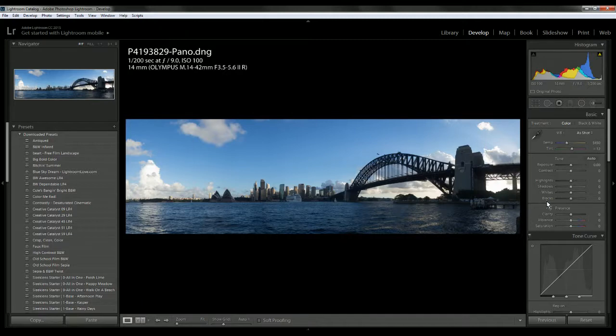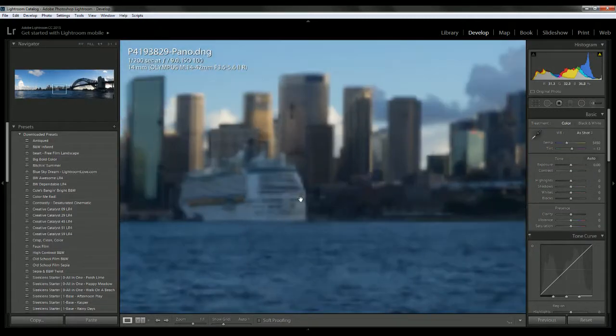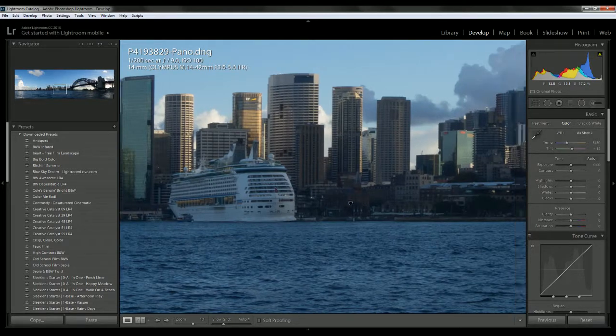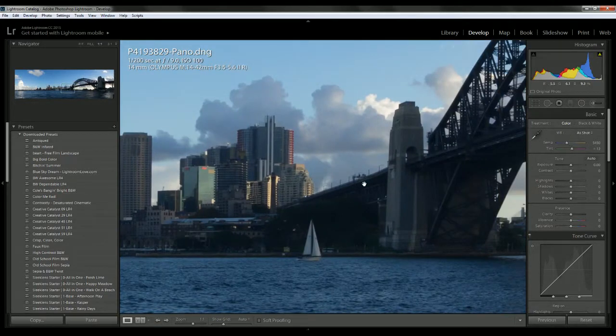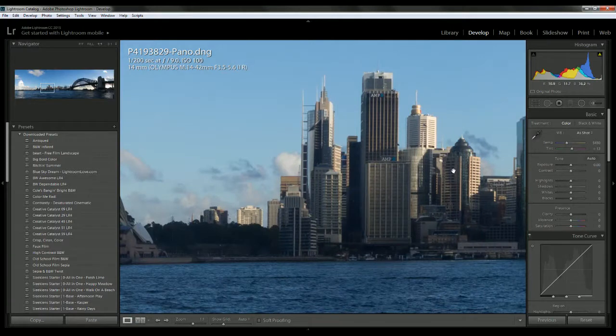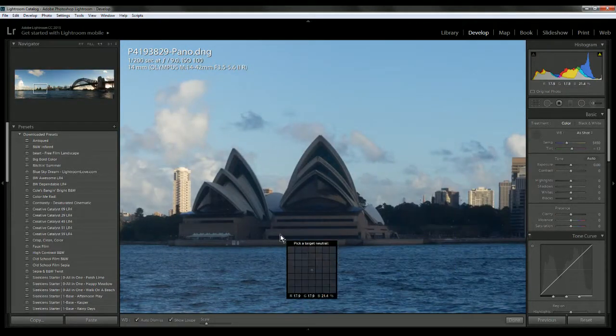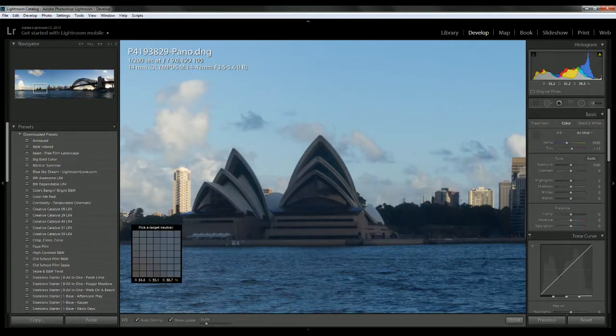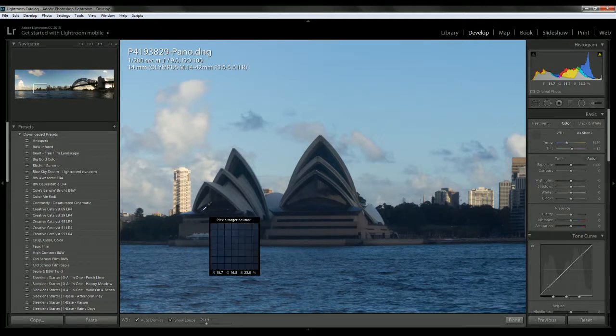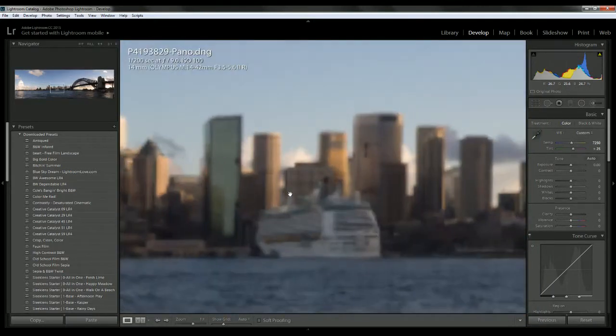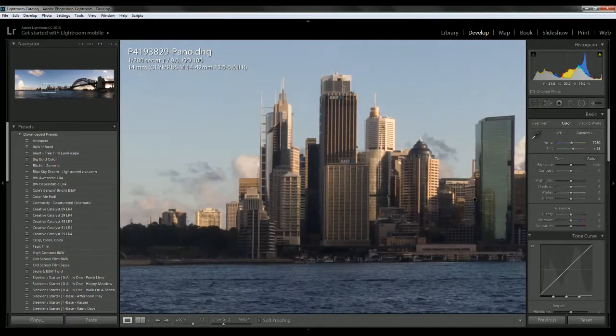Now I just basically work my way down the panel here. First thing to do is white balance. Because this is an image taken out at sunset, the white balance is actually going to be a little bit higher than normal. So I'm just going to look for a grey spot, to get a bit of a reference in that building there. Yeah, that's not too bad.